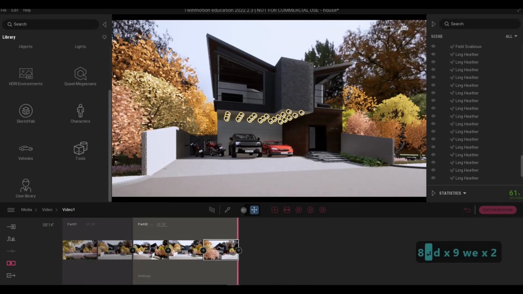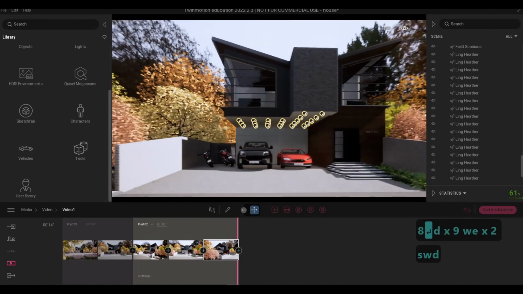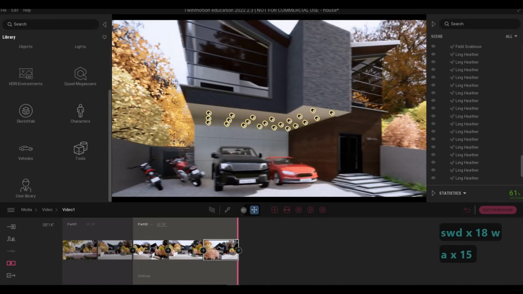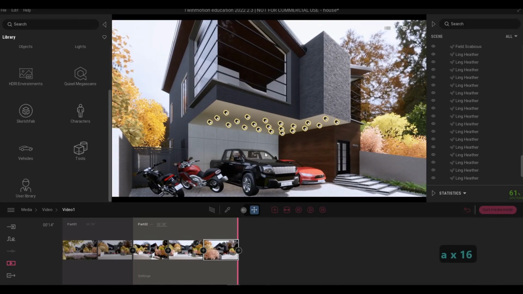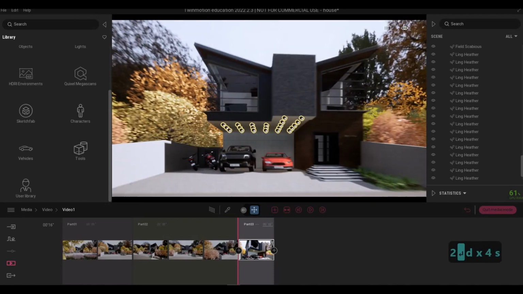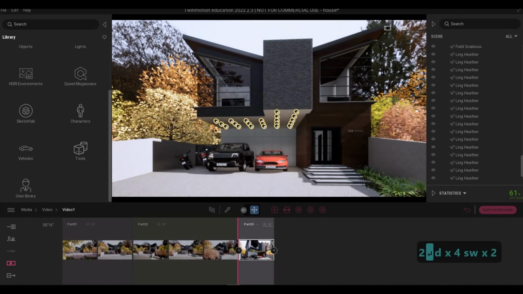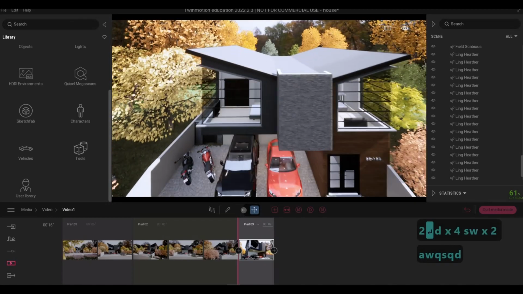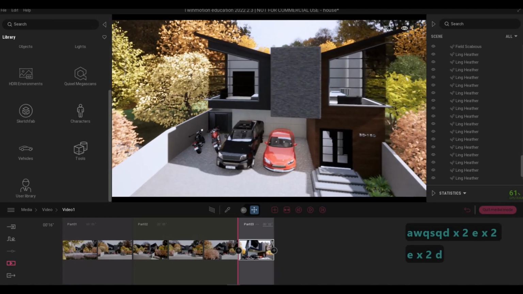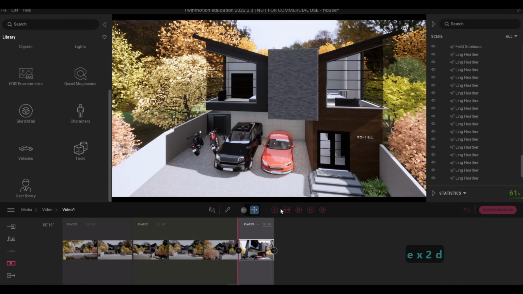And then I want to have this look right here for 2 seconds. This one. This one for 2 seconds again.